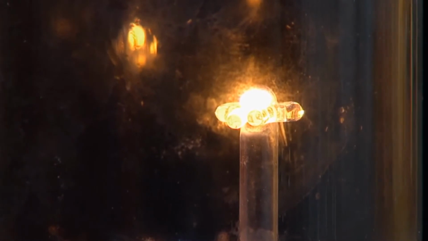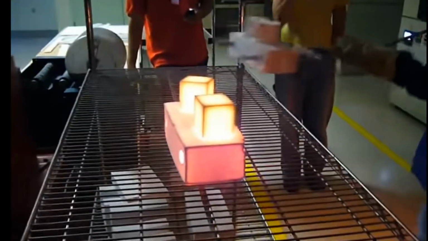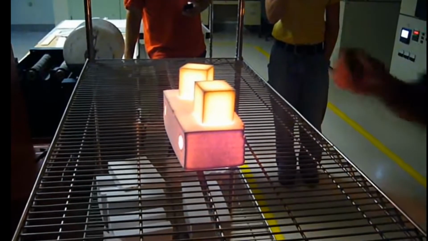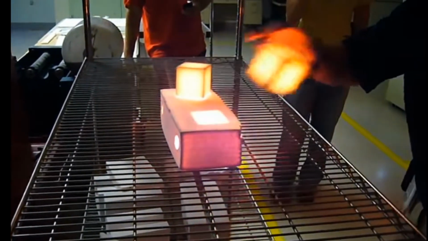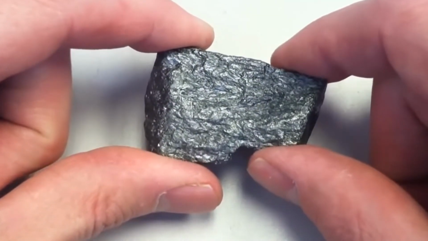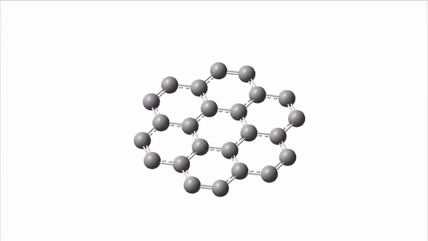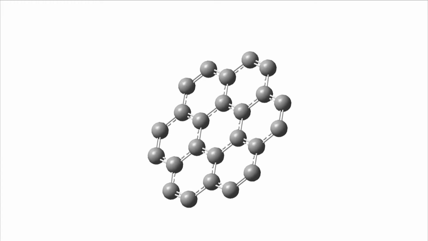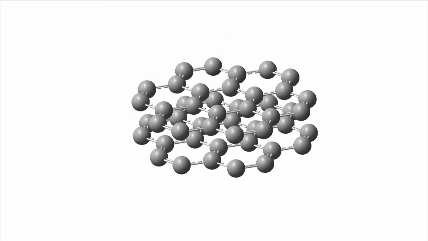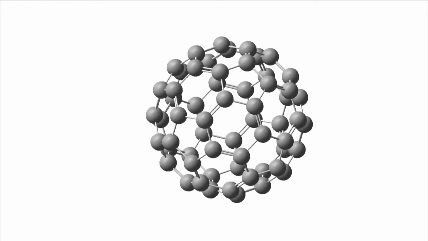Diamond can burn, but only if the crystals are on the nanoscale, and even then they're not very flammable. It's similar with other nonmetal solids, but the depth of the valley can change with the elements or even the arrangement of atoms. Carbon in graphite behaves differently than it does in diamond. In fact, carbon in graphite behaves differently than even a single layer of graphite, which we call graphene, which is different than 2 layers of graphene, or if the layer is rolled into a tube or a ball.